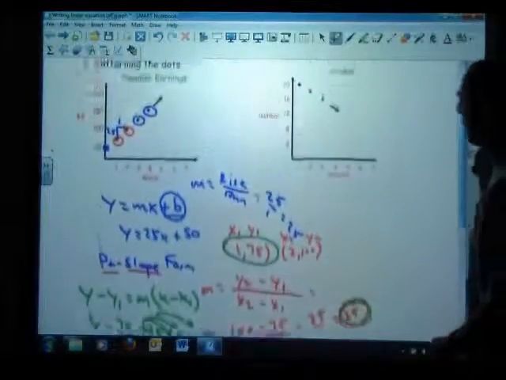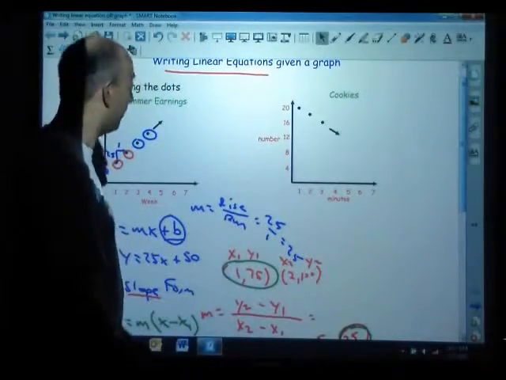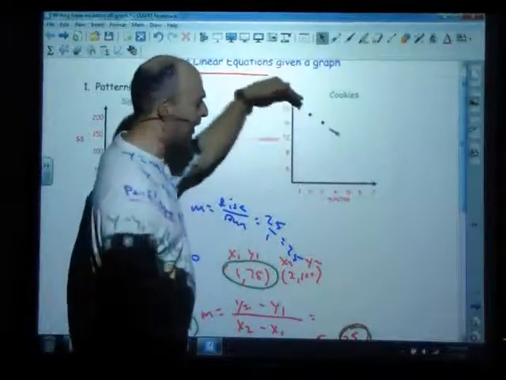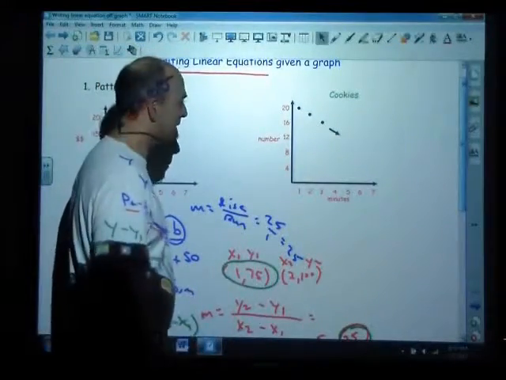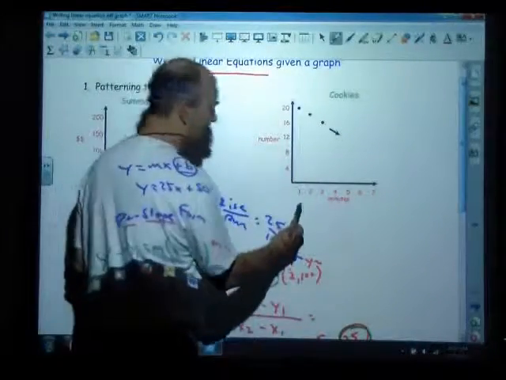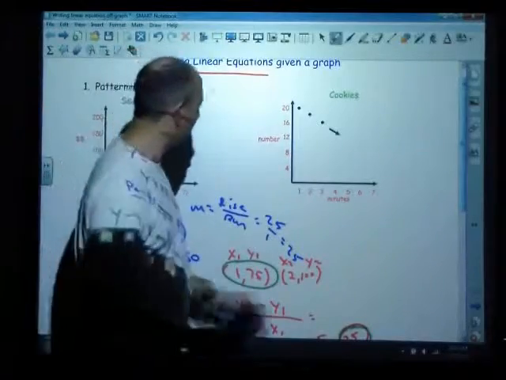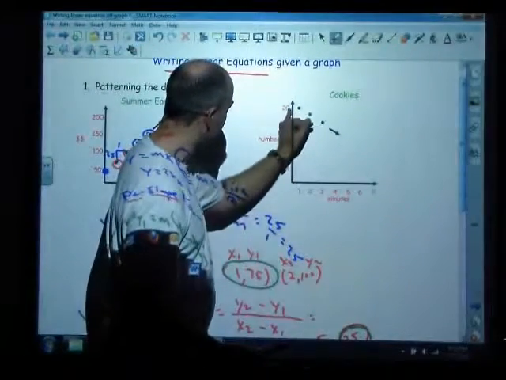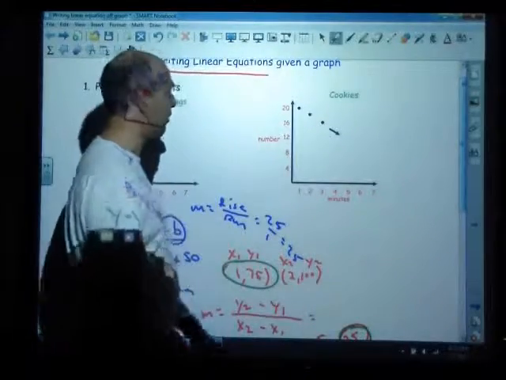Now I've got one more example over here. I've got somebody that likes cookies. My question would be, who doesn't like cookies? All right, so you can see what's happening to the cookie line. It's going down, right? They're being eaten up. And it looks to me, if my eyeballs are working this morning, that after 1 minute, there's 20 cookies left in the cookie jar. And after 2 minutes, looks like it's right between 20 and 16, so that would be 18 cookies are left in the cookie jar.